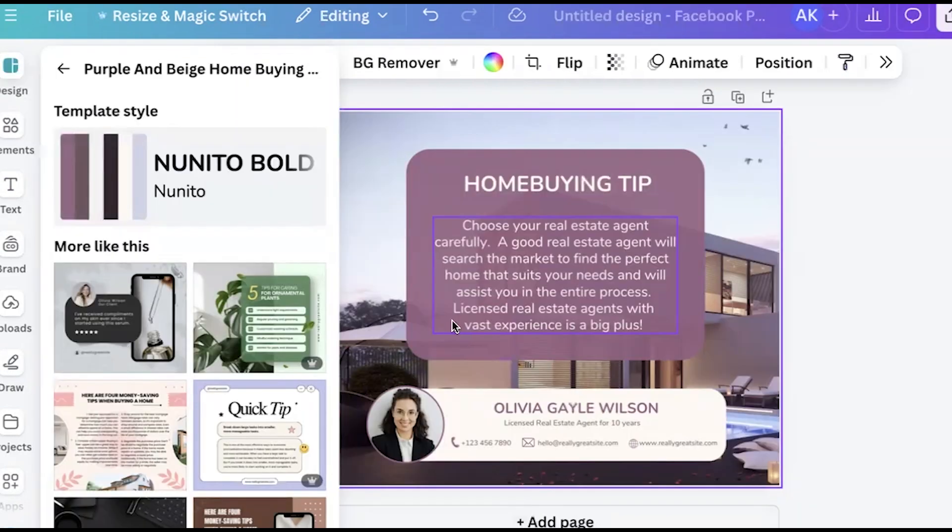This will also work really well for short-form content like an Instagram post or a quick Facebook poll. You could have the wording adjusted so it sounds better. You know how when you're so close to something you think it sounds okay but you'd like it to be better — use the Magic Write.